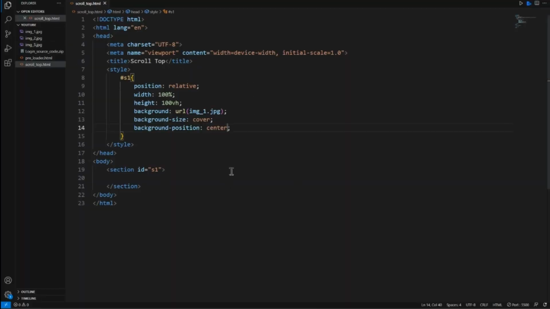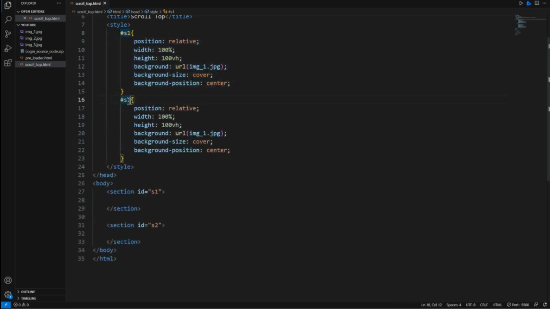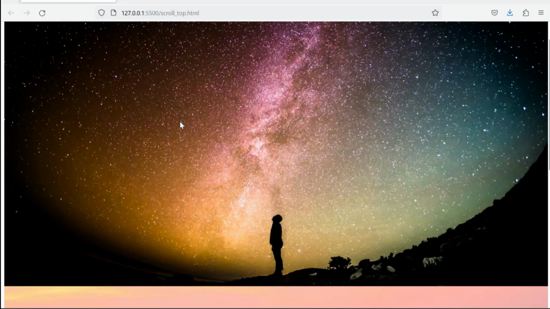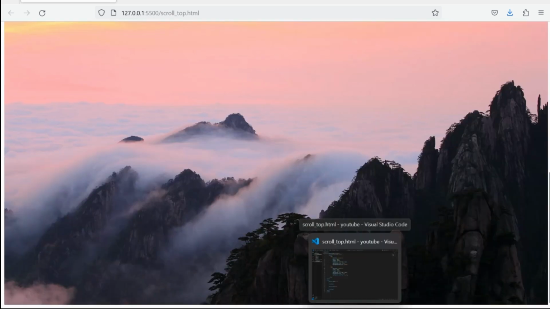So next we create another section. Copy that section and paste it. Next give it the name as 2. Copy this one and paste again and change the S1 to S2 and here image2. You can see the second photo properly on the screen.